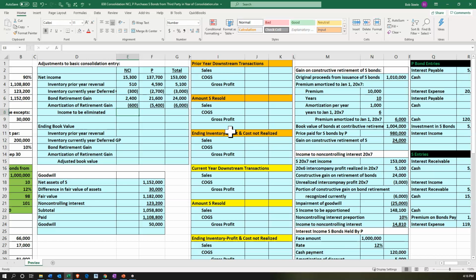Now we're just going to add this up column by column: equals the sum of the first column, tab, equals the sum of the second column, tab, equals the sum of the third column. You can copy and paste this, but I just want to emphasize what we're doing. So there we have that.